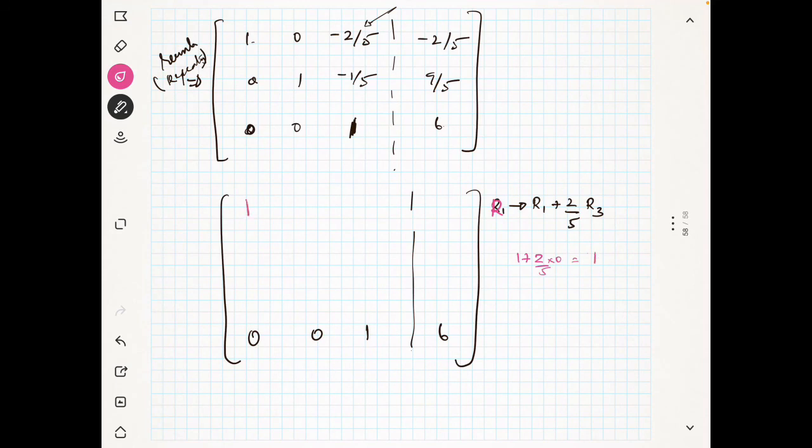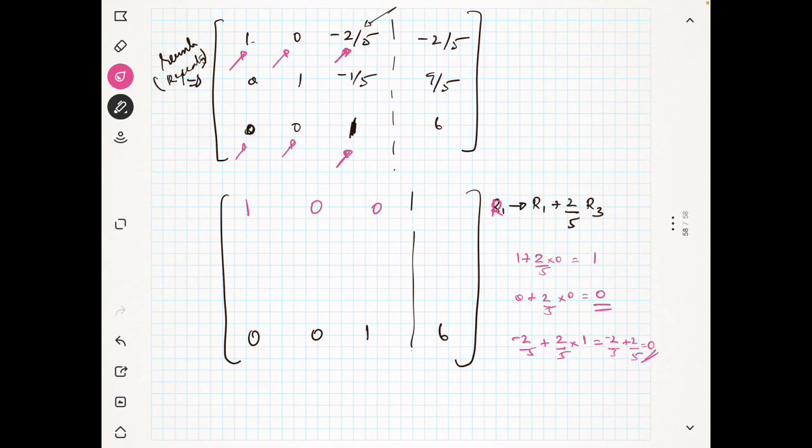Right? Next, 0 plus 2 by 5 into R3. This is R3 anyway, so it becomes 0. So this becomes again 0, no change. But this guy and this guy will take, okay? So this becomes minus 2 by 5 plus 2 by 5 into, what is the R3 element? It is 1. So this becomes minus 2 by 5 plus 2 by 5. This becomes 0. So minus and plus will cancel, and 0.